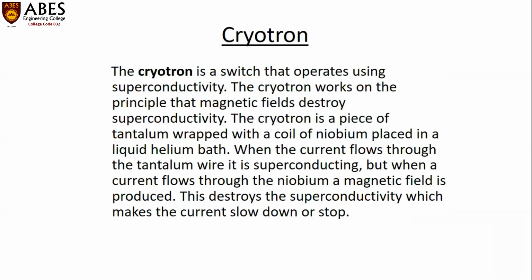Then we have cryotrons. A cryotron is a switch-type device based upon superconductivity. It is based upon the development and destruction of magnetic fields. When the magnetic field is raised above a particular critical value, the superconductivity will be destroyed. This is basically the concept of a cryotron. These find various applications in which we want to eliminate unwanted magnetic fields. So these are some of the major applications of superconductivity.